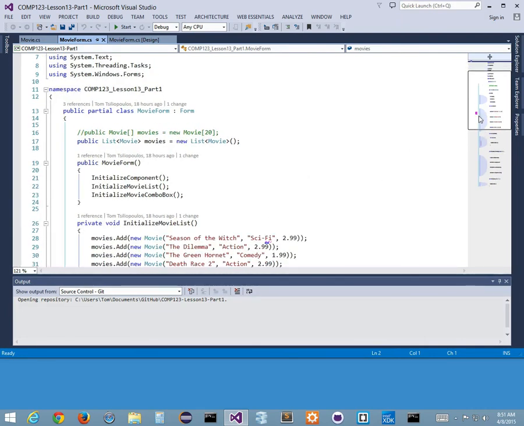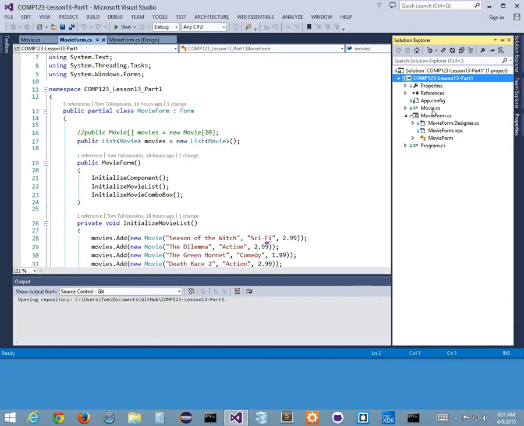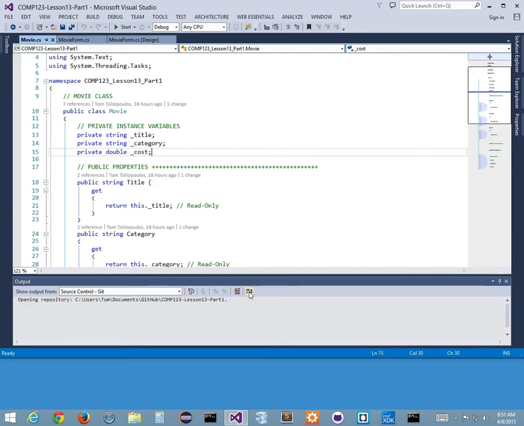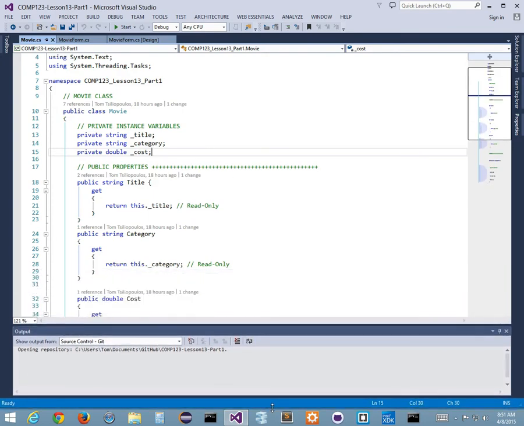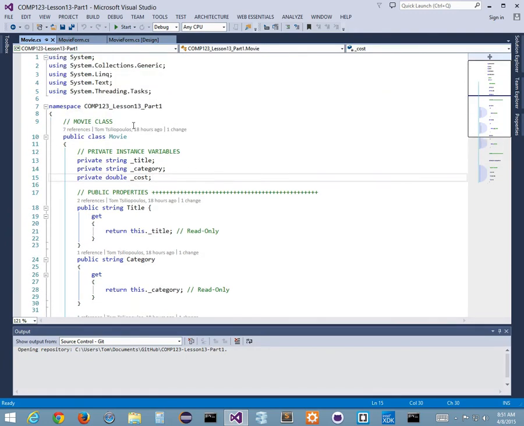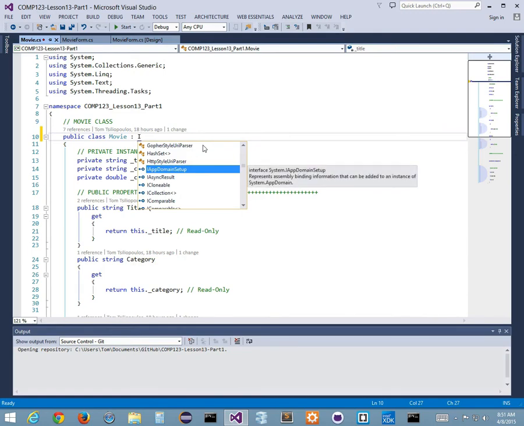So now the next thing is I want to go into my solution and go back into my Movie.cs file. This is actually my default custom class that you and I have created. Here I've got my default public properties, but now I want to implement these two new interfaces. So again, I'm going to start typing I, and you notice that I have a bunch of things here. IComparable, right? And there's an IComparable with less-than and greater-than signs. It's probably clear that this is the one that I want.